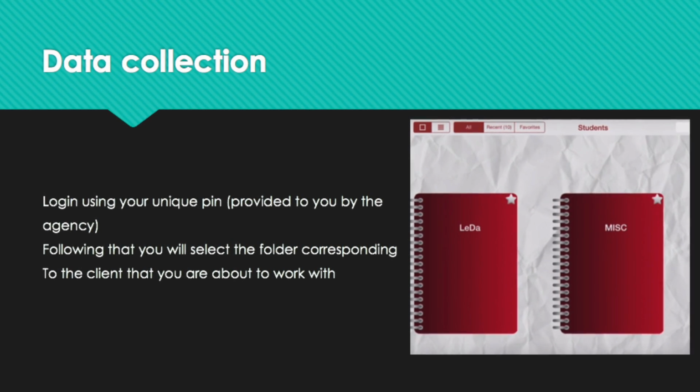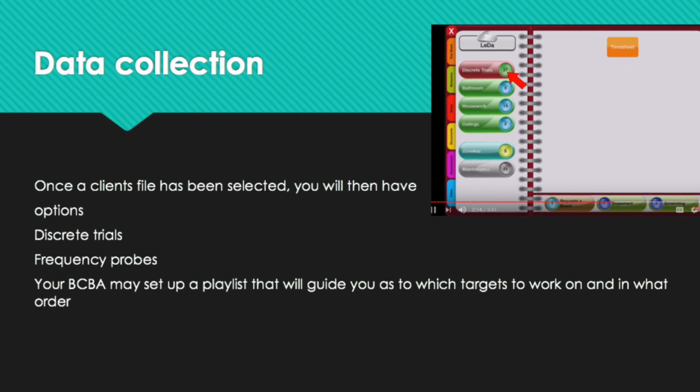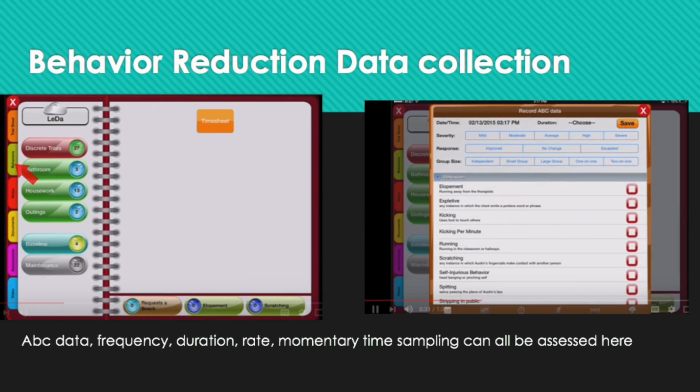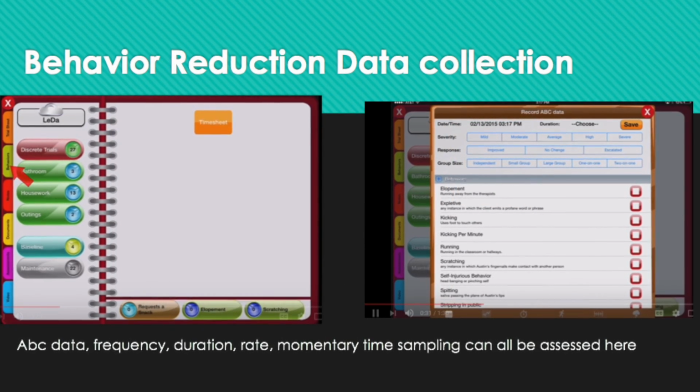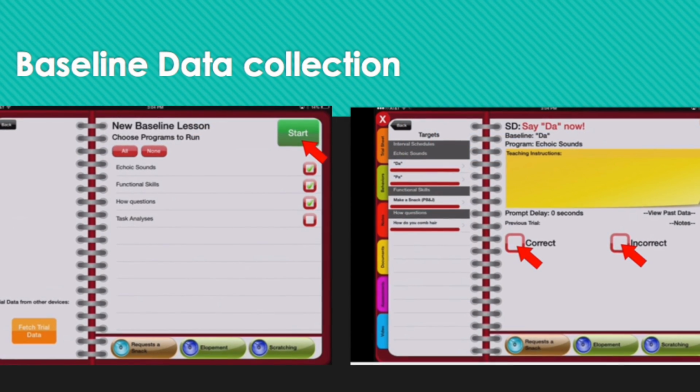And just a few quick slides on Catalyst. Well, does anyone have any questions on Catalyst? Or any concerns, really? It's the data collection system that Applied uses. It's on the iPad. You can download it on the phone. You sign in with the PIN that the agency gives you. You click on the folder. If you have multiple clients, you'll see multiple folders there. You click on the one corresponding to the case that you're on at the moment. And your BCBA sets that up for you.